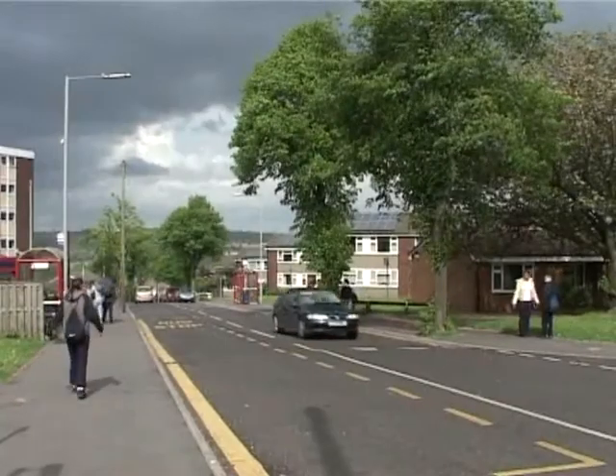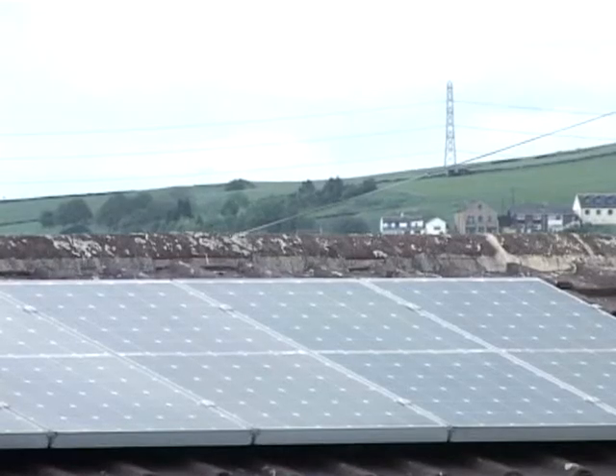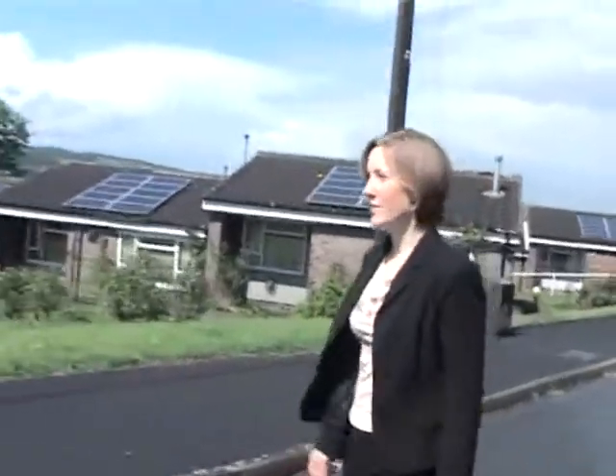Fernside Crescent, Almondbury, a suburb of Huddersfield, may look like a typical council estate, but these seemingly ordinary homes hide a space-age secret powering them into the 21st century. The project here is part of a bigger project called Sun Cities, where Kirklees partnered with local authorities in the Netherlands and Germany. The aim was to install lots of solar PV across Europe to drive down the cost of PV and, as a result, reduce people's fuel bills and carbon dioxide emissions.